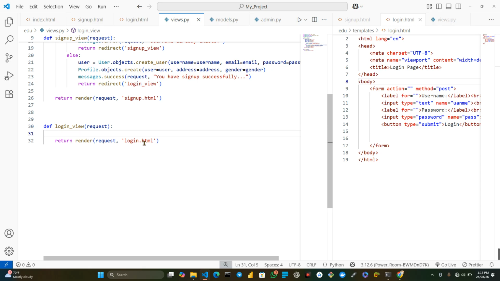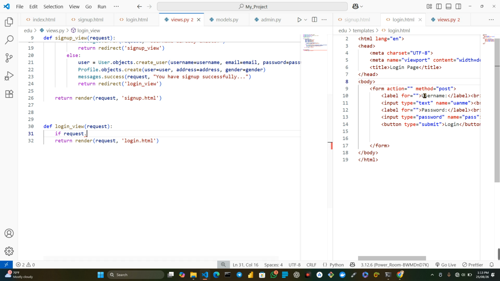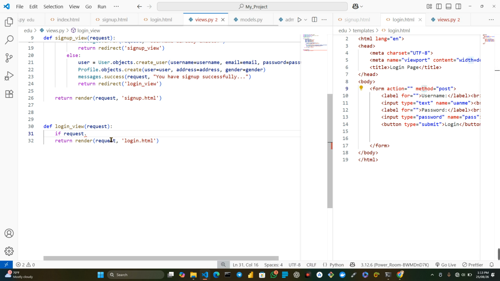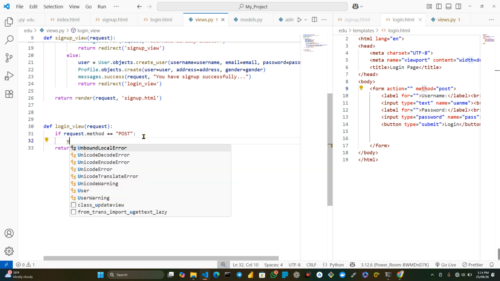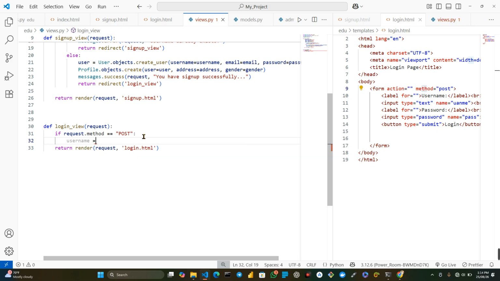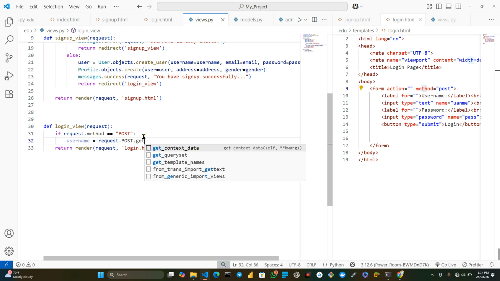So now we're going to do the same thing. We'll say if request.method is equals to post. If it's equals to post, then what will happen? A variable for username is equals to request.POST.get.